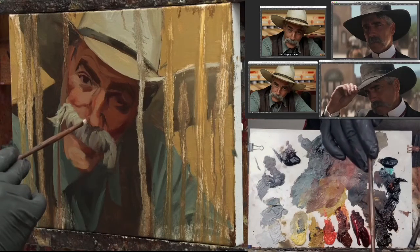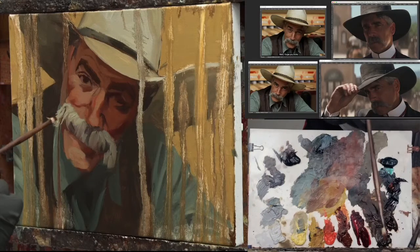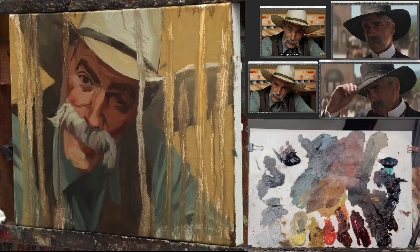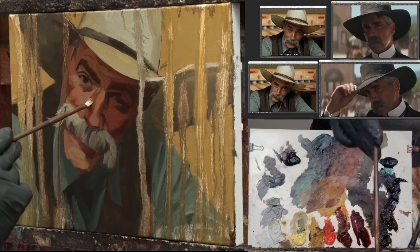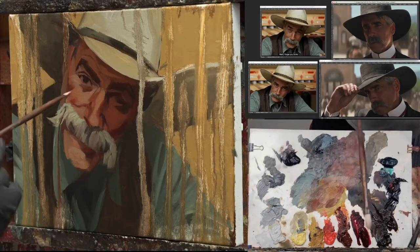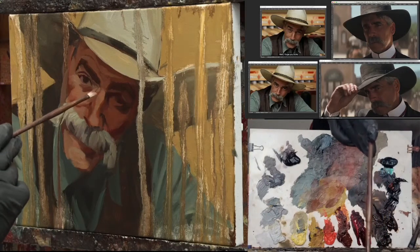So I'm going to bring those dark tones back in here. I'm going to hit it pretty dark right under his nostril here. I think I'm probably still getting too caught up in the detail stuff, but can't help it. I want to knock that down a little bit, this romber, I think. Yeah, it's getting too much, too orangish.